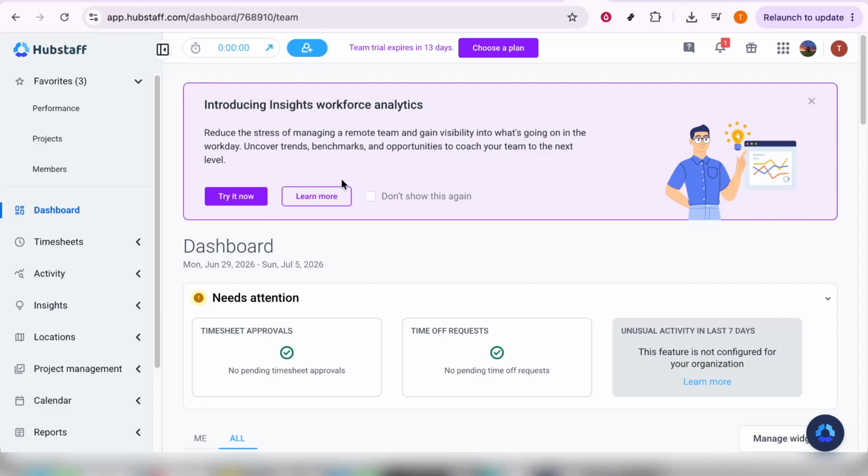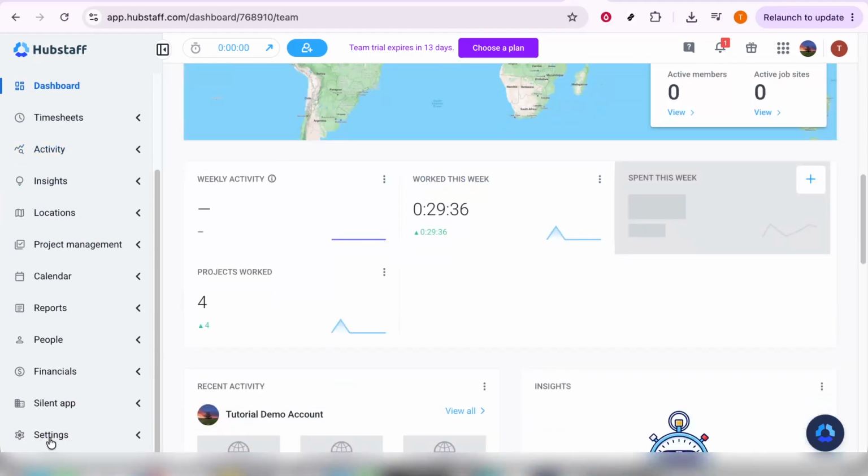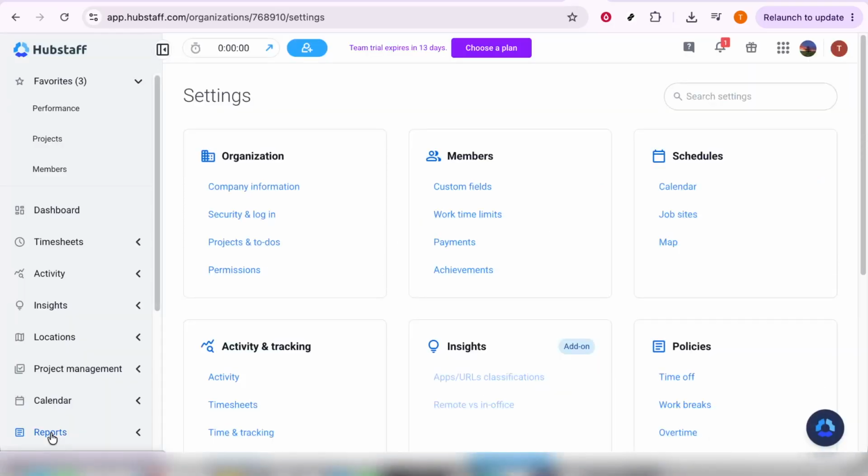First, you'll need to begin by accessing your Hubstaff dashboard. If you're not already logged in, make sure to enter your credentials and navigate to the homepage. Once you're on the main dashboard, direct your attention to the left side of the screen. You're looking for the Settings option. It's usually presented in a list format alongside other key navigation links. Clicking Settings is your first step towards configuring URL tracking.